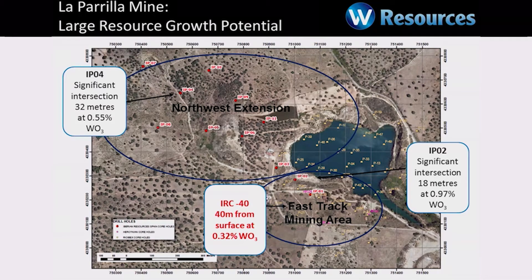We assumed this was the pit — we were going to focus here for the initial mine, and this was meant to be the extent of it. We drilled a hole here and got 40 metres of tungsten trioxide from surface at 0.32% — that's three times the grade of our deposit at very significant thickness and at surface. If you're able to lift the grade you feed to our plant, that drives down your unit operating cost. There are three holes that have got similar grades right in the guts of where we're planning to develop the fast track mine, and we will quickly incorporate that into our resource estimation and mine plans.